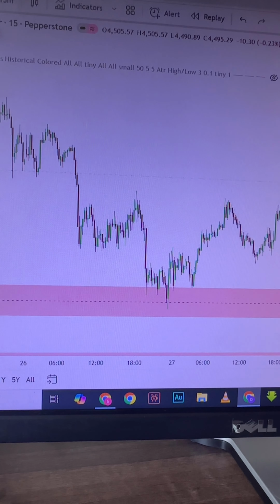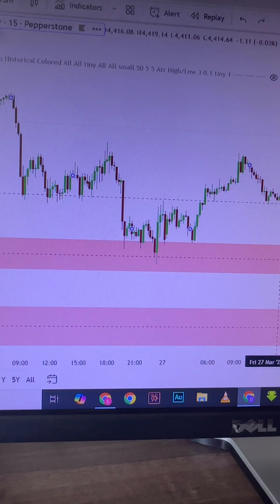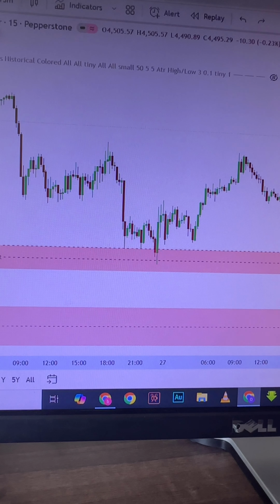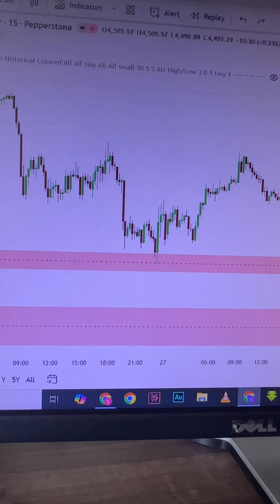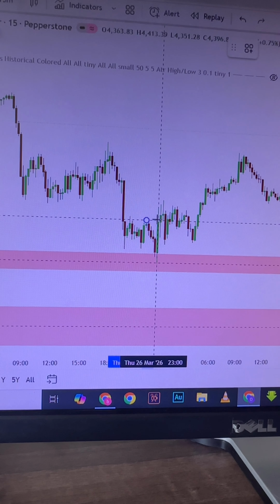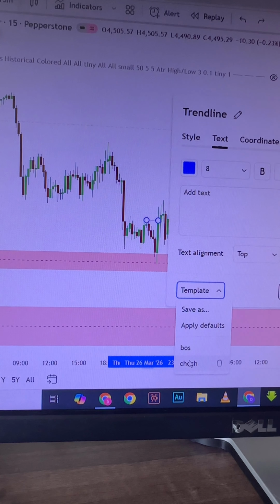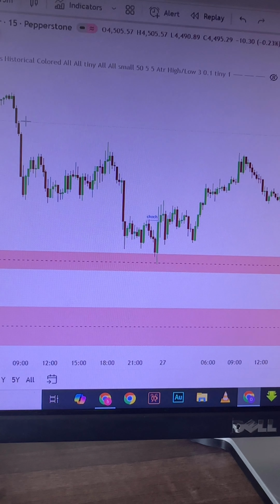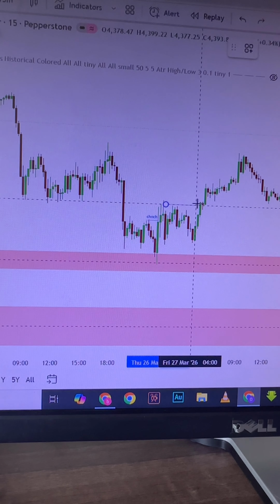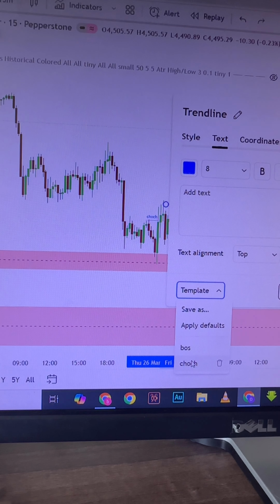So what happened, when I woke up, I had seen that the market had already given me a change of character to the upside. So let me refine this a little. So I had seen the market had given me a change of character, which is this zone right there. Okay, so the lower time frame and the higher time frame are already aligning. This now became my break of structure. Okay, so we have a BOS now.